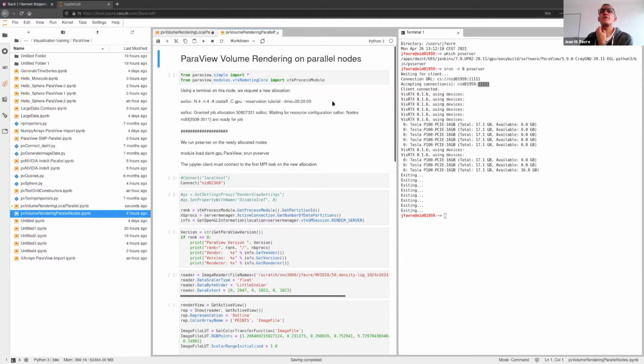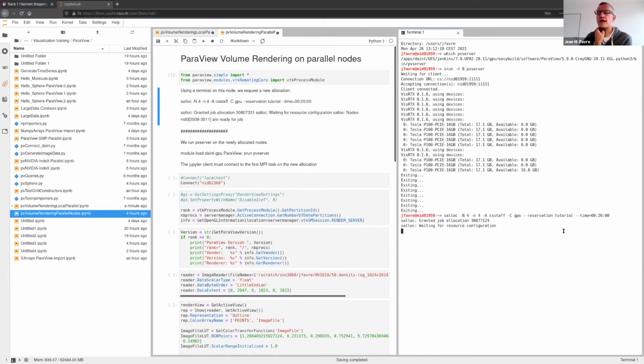Now, I'm going to do an additional allocation. So here I'm loading my ParaView library. Here I'm doing just like you do from the standard shell, an salloc for 4 additional nodes. This is my account name. I want GPUs. I use the particular reservation of today, the tutorial reservation, and I go for 20 minutes, which is more than necessary.